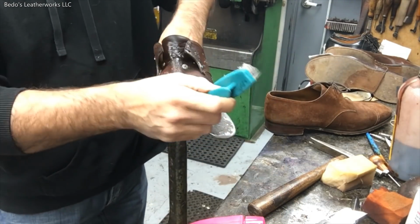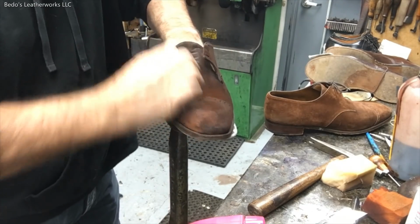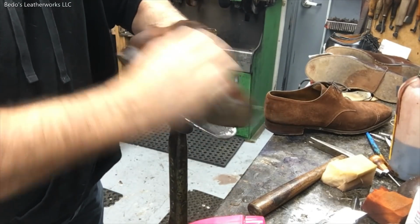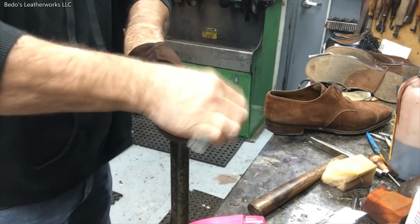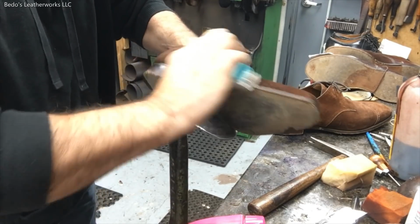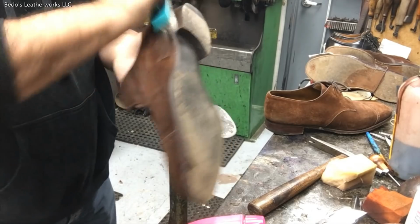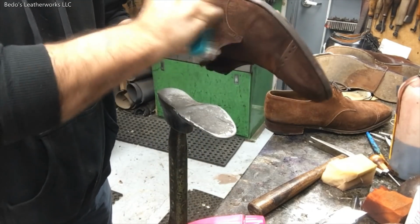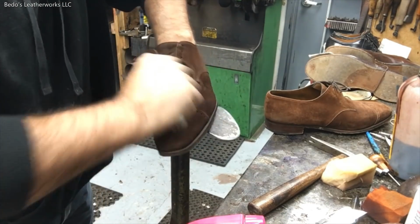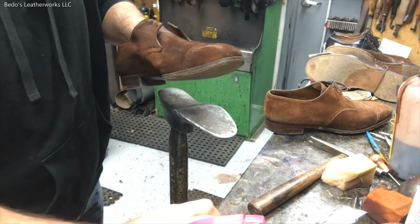Get a nylon bristle brush. Now, if there are any areas that have some stains on them, I'll take a wire brush and brush it up. Make sure you saturate the entire surface. Suede is very finicky. Suede needs to be wet throughout so it doesn't leave a watermark. So if you're going to spray it, spray the entire surface.